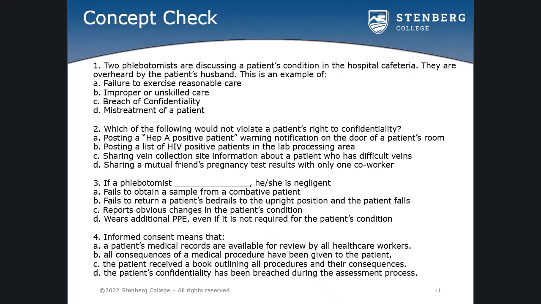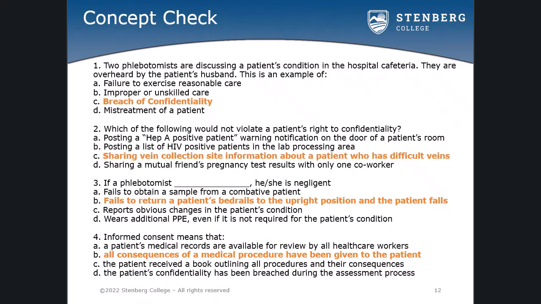Question 4. Informed consent means that A. A patient's medical records are available for their review by all healthcare workers. B. All consequences of a medical procedure have been given to the patient. C. The patient received a book outlining all procedures and their consequences. Or D. The patient's confidentiality has been breached during the assessment process.